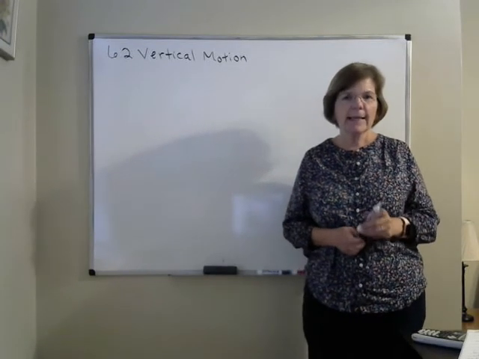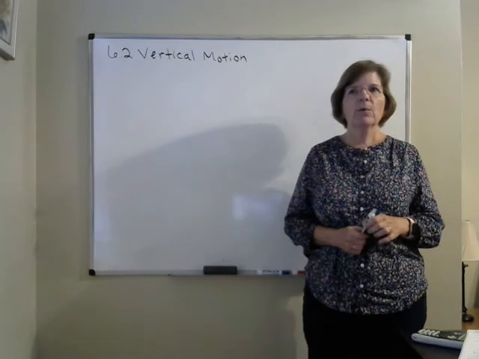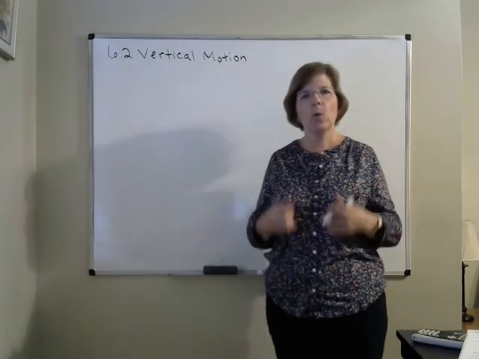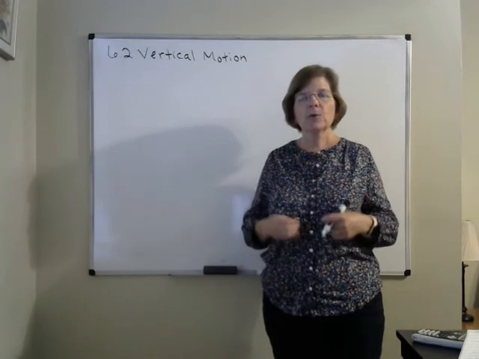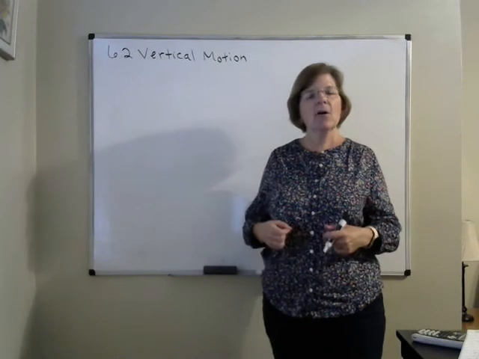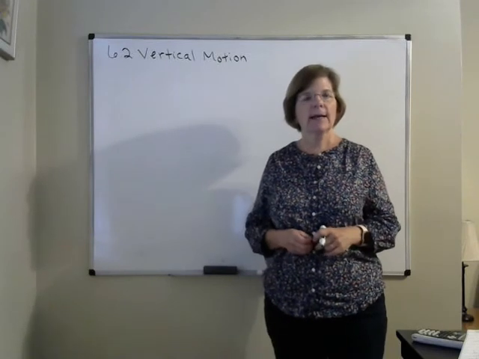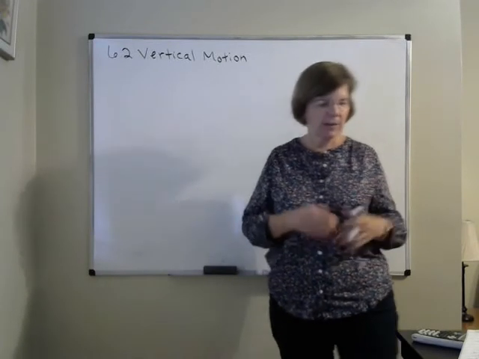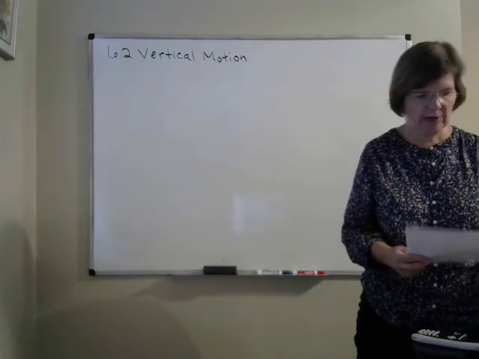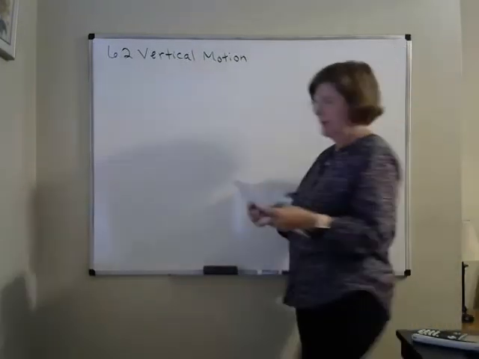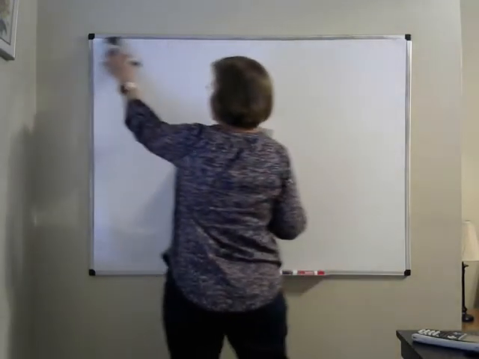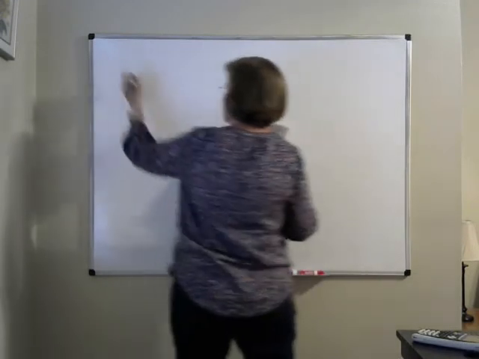So why is that? Well, when we do vertical motion, we have to consider the object's weight. The weight is pulling down at the bottom, but the weight is also pulling down at the top. So let's look at an example of how that works. How does that change things? This is an example, I'm going to go ahead and erase that so we have more room. This is out in your book. It's example 6.5.